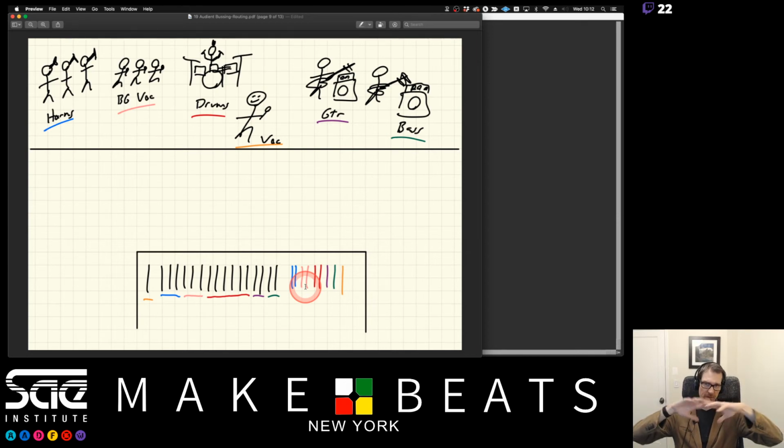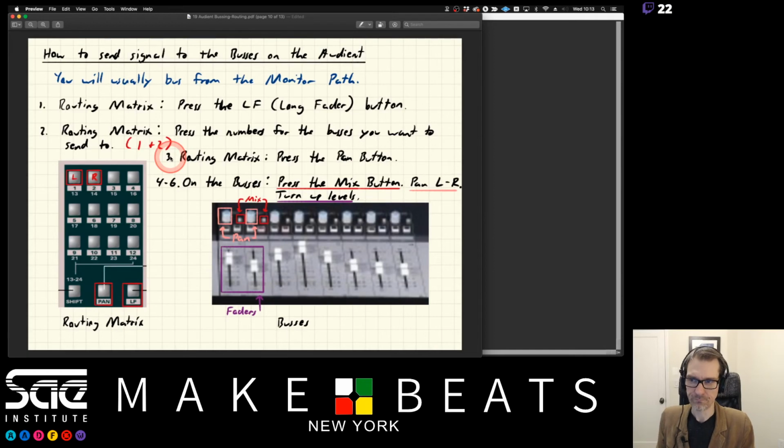And if I have 5 or 6 different drum mics, and I've got them set so the mix sounds good, I would have to keep them in relation to each other with the 5 different mics. But if I have them bussed together, I can just use 2 faders, put 2 fingers on it and move that up and down right there. So the horns, background vocals, drums, vocals, guitar, bass, all that stuff there. Move that around. So what I want to do here is let's just take a look at this.